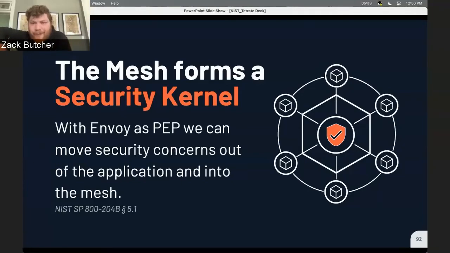And again, the security kernel, just like the reference monitor, is one of those classic ideas from security literature that we've talked about for more than 50 years now. This is one of the reasons that it's so exciting for the folks at NIST that we're collaborating with, right? We get to realize this particular architectural pattern, which we know is good. We know this is how operating systems work. This is how a lot of our fundamental computing works today, the sound pattern. And we get to bring this forward. It's pretty exciting.